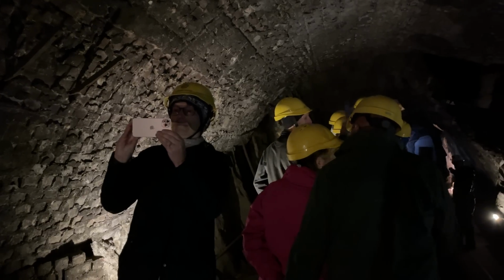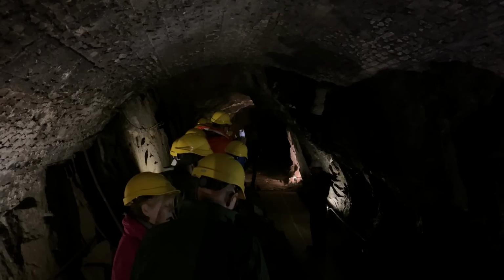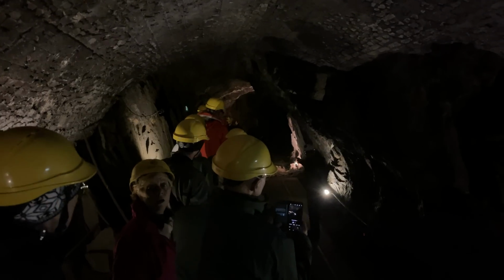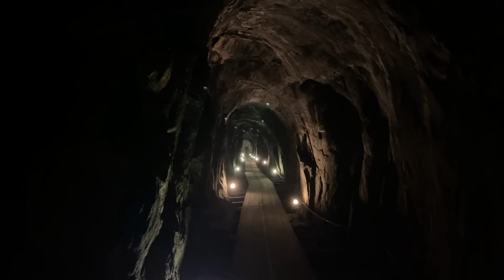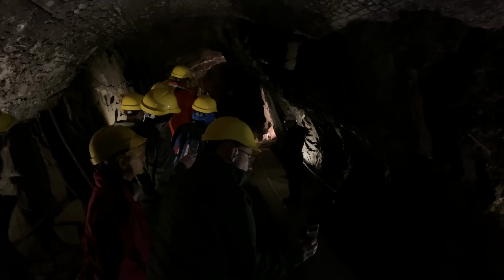Still possible today to visit the other mines. In summer season it's once a week, outside the season it's once a month, where we walk to the next mine. There is no train anymore, so we have to walk. It takes 3 hours to go and come back. But it's quite an experience.